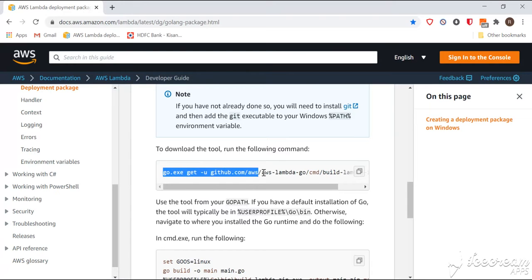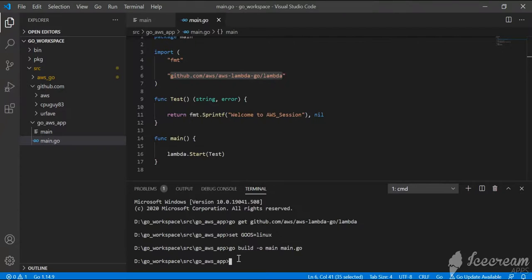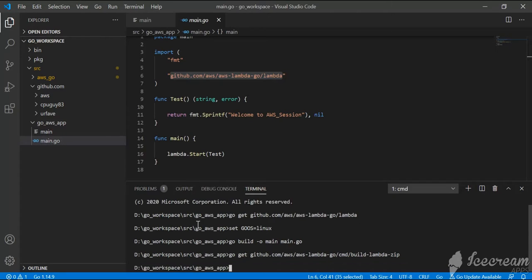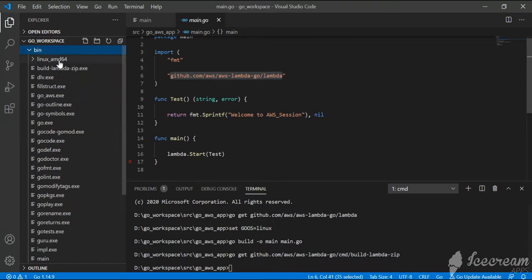Now we will use this command to download the AWS zip tool. Here we can see the AWS zip tool is downloaded.